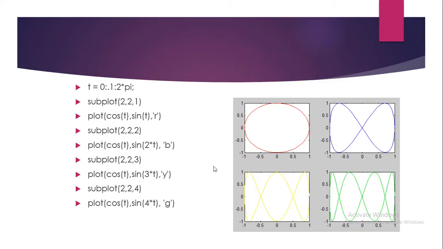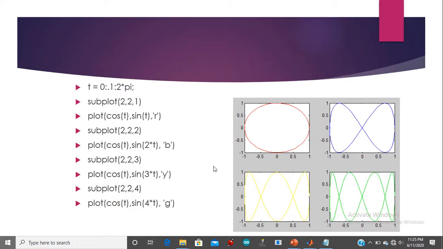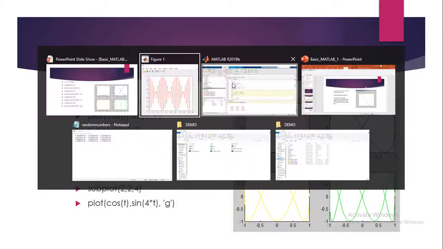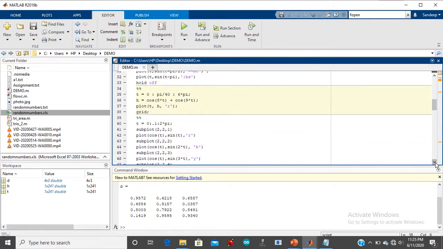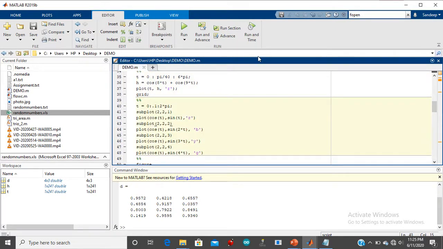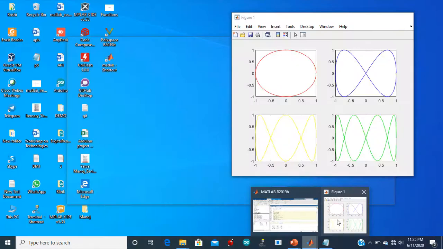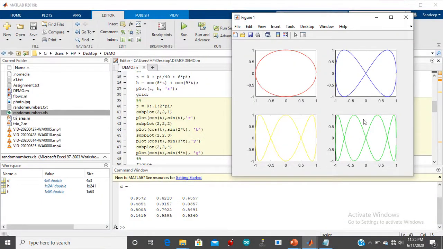Let us run and see. As we saw in the presentation, same thing. If you want to change any representations, you can change it here.